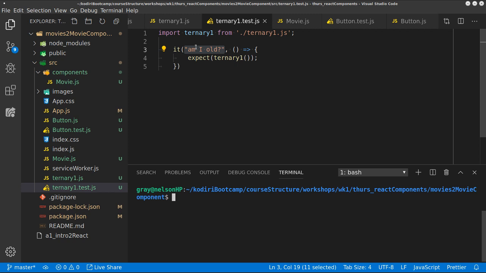I've given it a name of am I old because that was the name of the question on the platform. So again, the second argument of my test after the description is a function. We have our expectation, and we can invoke the function, pass some inputs into it.